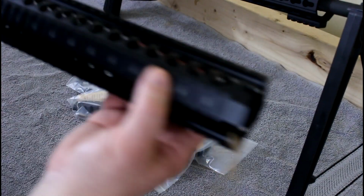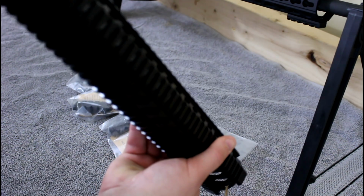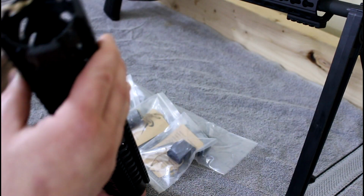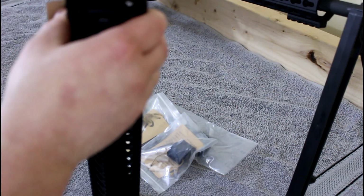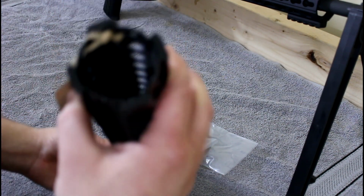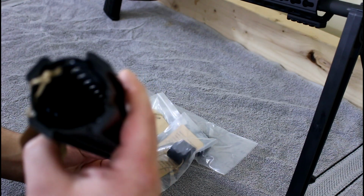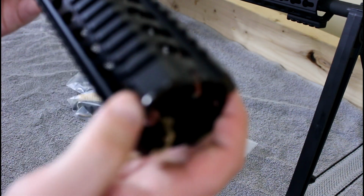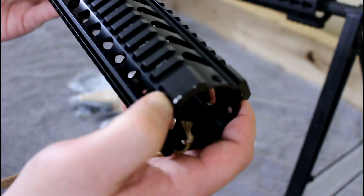So far it looks pretty nice. A little bit of machining oil on it and so forth. Not horrible. I notice some white dust a little bit on the inside of there, but it wipes off. This one has a little chip on there. Looks like it was dropped on something harsh, probably not from the box. You can kind of see the shiny spot.